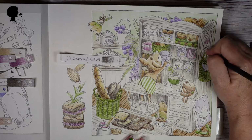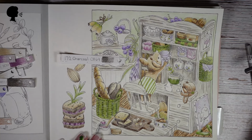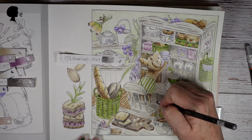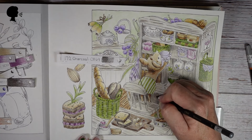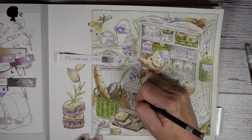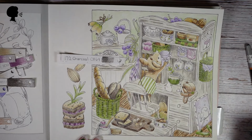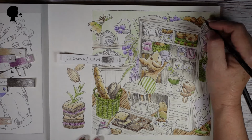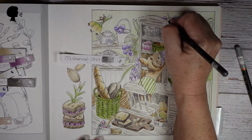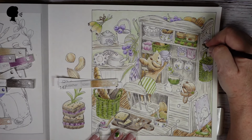At this point, we've got maybe a couple of things, like the little bird needs to be colored, which I do at the very end, and then that pot up at the top. But for the most part, at this point, I'm tidying things up. I'm adding color where I feel I need color, adding value where I feel like I need value, smoothing things, blending things. Just overall evaluation of the picture as a whole. So that's kind of what I'm doing here.